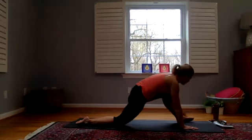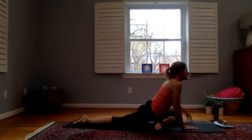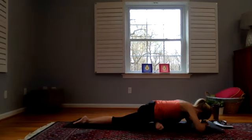Now let's bring it up and shift our left leg into pigeon. So folding it in front of us, balance is centered, and then relaxing forward. Focusing on the sensations in our body in this shape. If you find your mind starts to wander, you can always shift something in the shape. Maybe bring your left foot forward toward the front of the mat. That'll re-engage you. And slowly come up now.